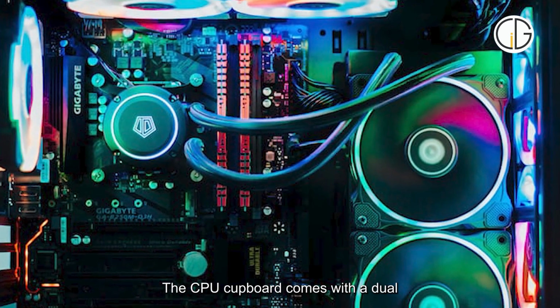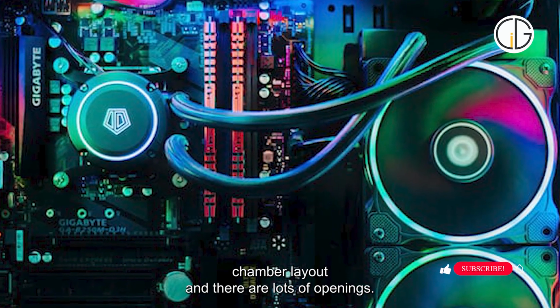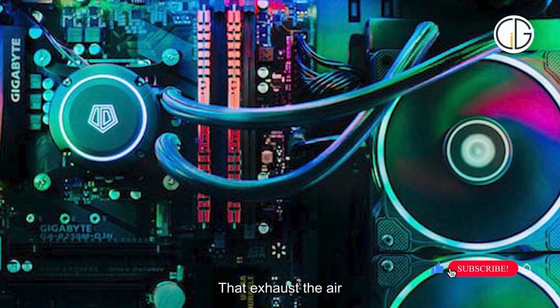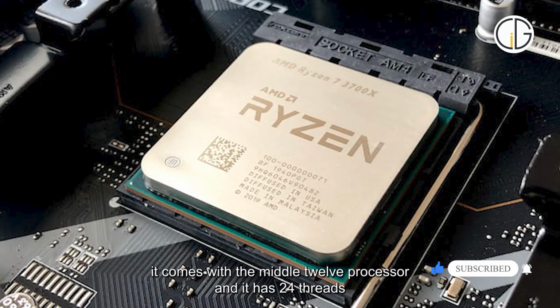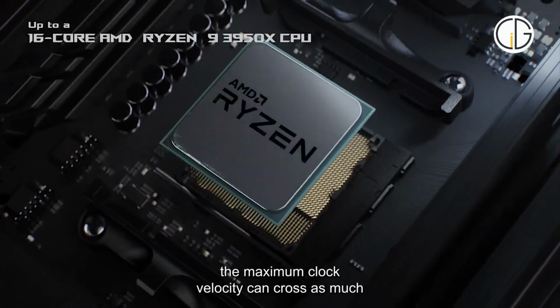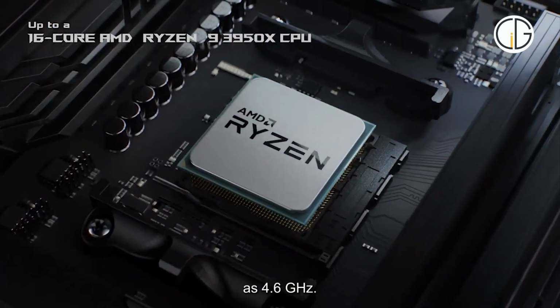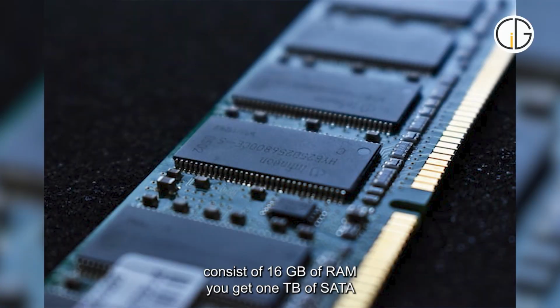The CPU cabinet comes with a dual chamber design and there are lots of openings that exhaust the air. The CPU is a Ryzen 9 3900X, which comes with 12 cores and 24 threads. The maximum clock speed can go up to 4.6 GHz. The other configuration of the PC includes 16 GB of RAM.